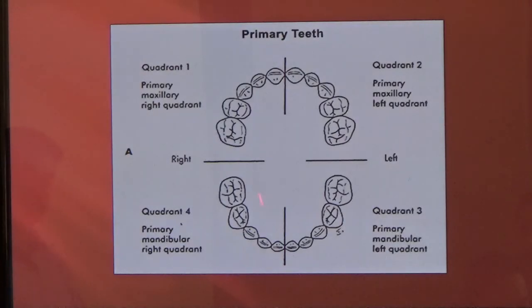Baby teeth as well, you do the same thing. You divide them into quadrants, upper right, upper left. So it's not how many teeth, it's just the mouth is divided into 4. When we do scalings or deep cleanings on a patient, we do it by quadrants. We're doing 2 quadrants today. Upper right, lower right, or we're doing the upper right and upper left.